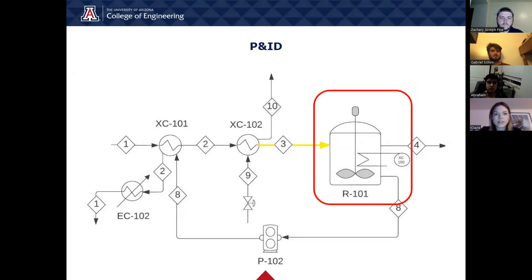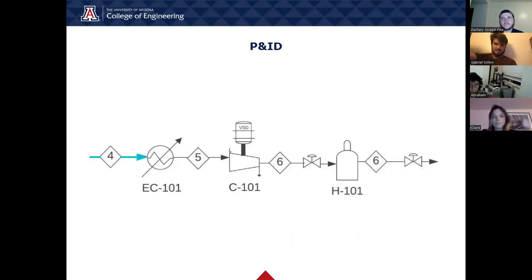The reactor contains a heating coil as well as three crucial elements: an anode, a cathode, and a proton exchange membrane. We also see a wastewater sludge recycle stream here. The resulting hydrogen gas is then sent to a cooling coil, EC101, which brings the gas down to 40 degrees Celsius before being sent to a compressor, and then finally to a storage tank to be bottled for consumer use.